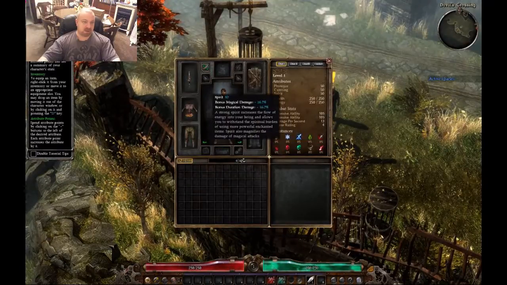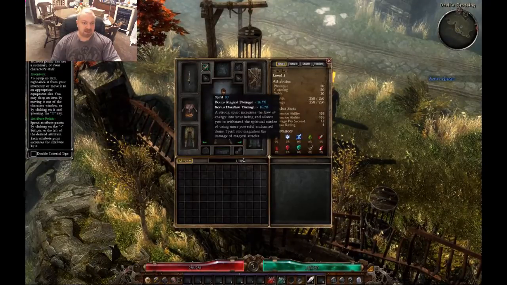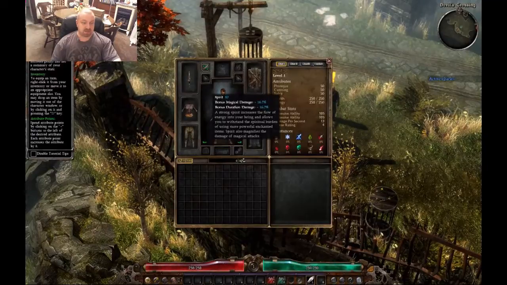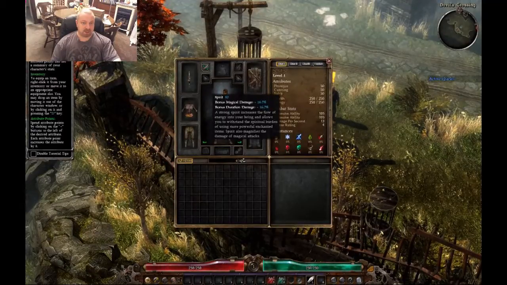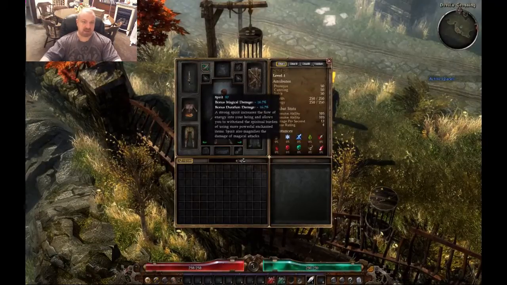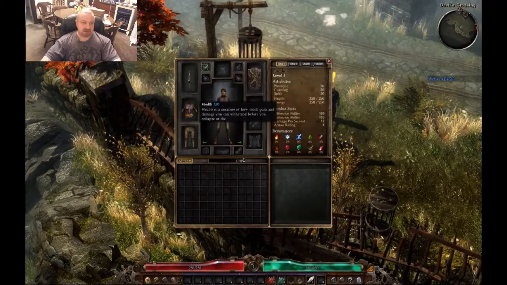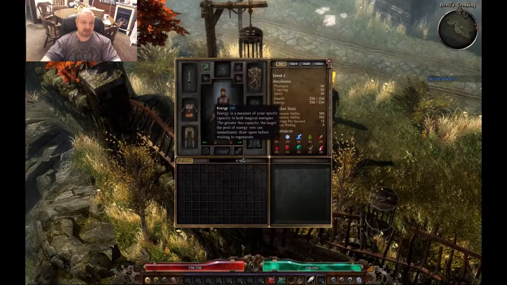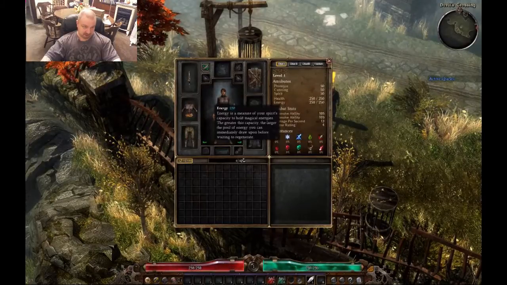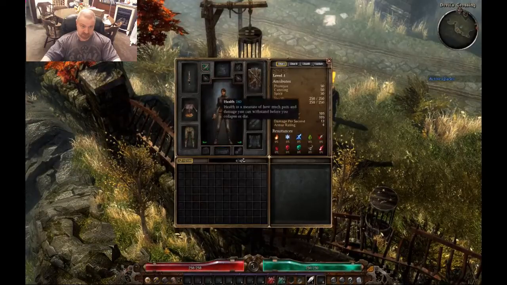Spirit. Strong spirit increases the flow of energy into your being and allows you to withstand the spiritual burden of using more powerful enchanted items. Oh, you need that to be able to wield enchanted items. Interesting. Spirit also magnifies the damage of magical attacks. Health is a measure of how much pain and damage you can withstand before you collapse or die. Energy is a measure of your spirit's capacity to hold magical energies. The greater its capacity, the larger the pool of energy you can immediately draw upon before waiting to regenerate.